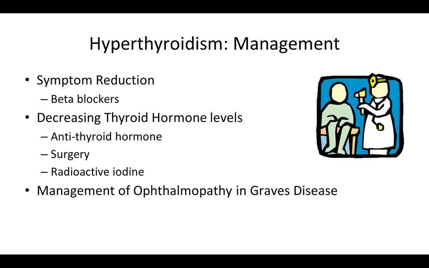PTU, or propylthiouracil, is another drug that we can use for these patients, and those patients that take that medication need to be monitored for liver failure. So while we're treating patients with Graves' disease, we can monitor their anti-thyroid peroxidase antibodies. If the antibodies decrease to normal, then we can consider tapering off their methimazole after 12 to 18 months.